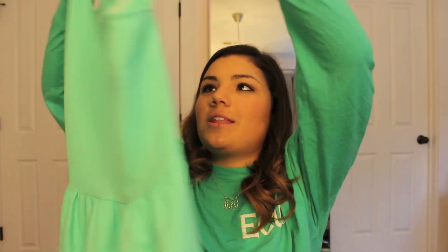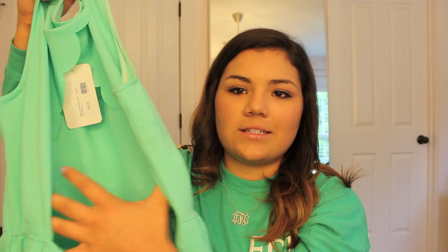This is my favorite thing that I have gotten. I saw this dress on the Red Dress Boutique and then went to go buy it but it was out of stock. Then I found it on the Mint Julep website. It's just this turquoise dress that cinches in at the waist, and the back is open like this — it's got scallops. I would have to wear sticky boobs with it because your bra would show. I am absolutely in love with this dress. That is everything that I got.